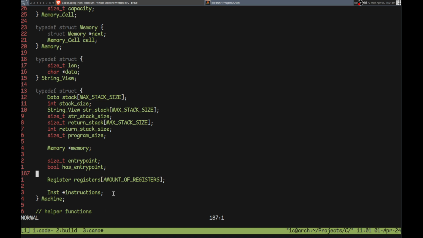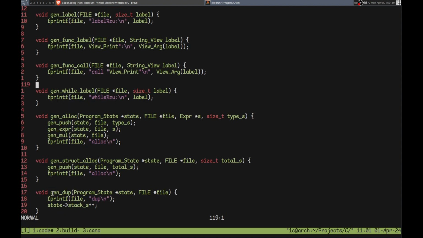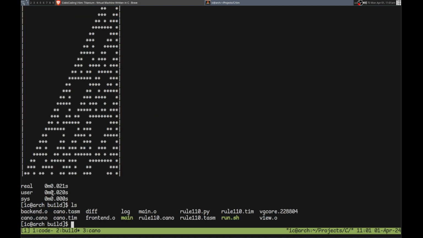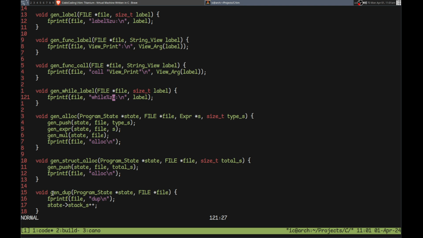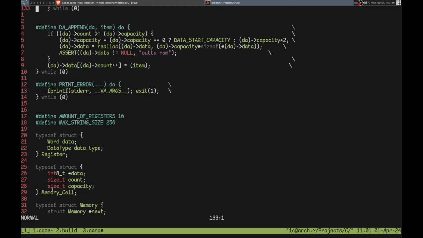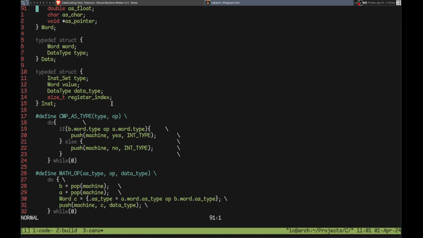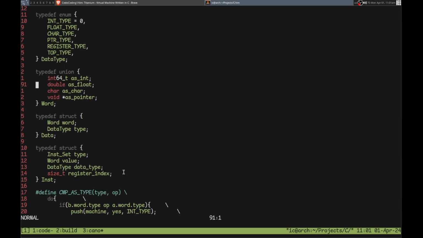So basically, what we have to do is whenever we encounter an instruction, such as call, right? Oh yeah, this is a label. Okay, that's a label. Let's say call, right? So that has an operand, so that's a good example. We have an instruction here, and we need a few things. The register index, we do not need to set that.